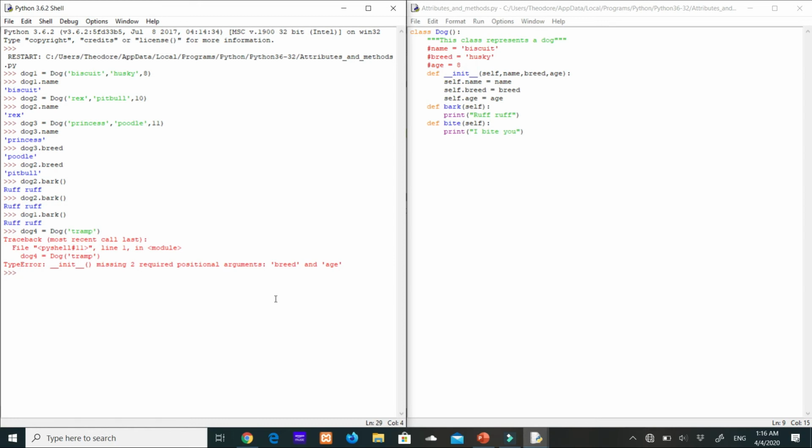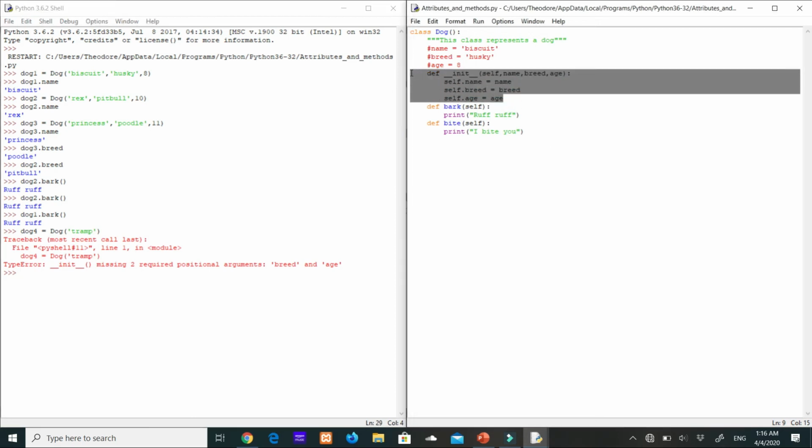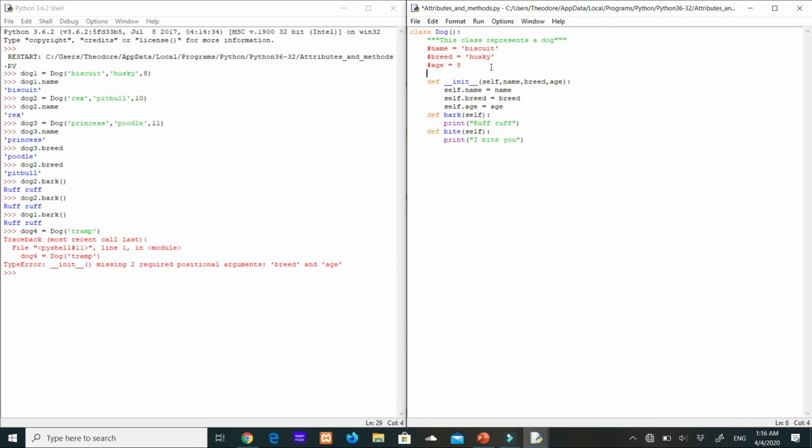And this allows our object to be dynamic, to have dynamic properties, meaning that they all have the same properties but different values for these properties. And I hope that makes sense. So as you can see, this is a much better way. So with that being said, you're probably wondering, what if there is a property? Well, sometimes, I should say, it is okay to define some attributes up here.